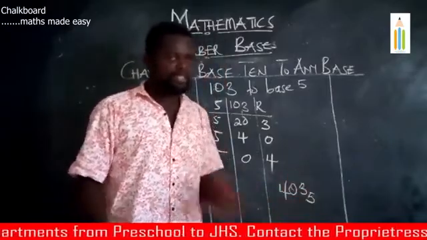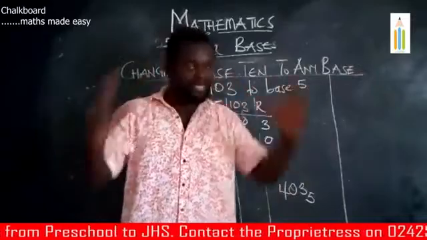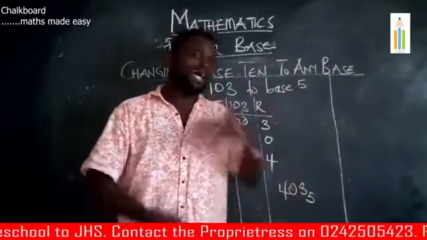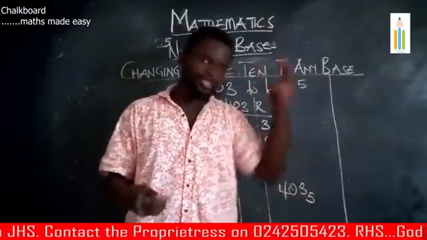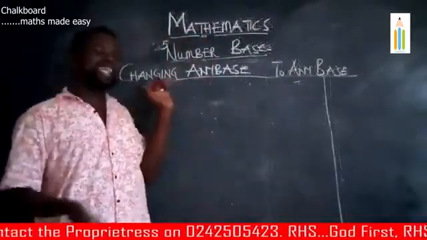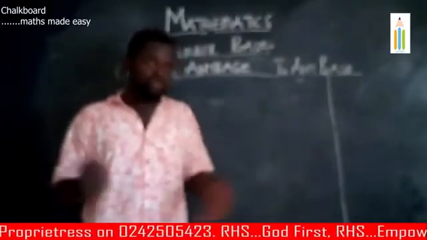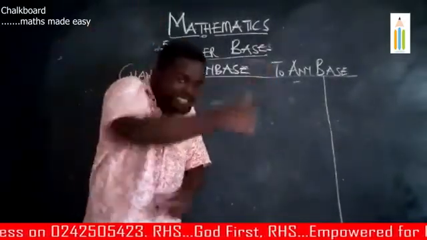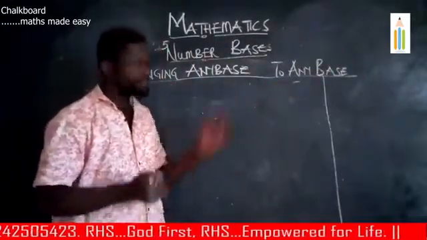Are we good? Now let's take converting from any base to any base, and that will be the last with the conversion. Then after that, we look at the addition, multiplication, subtraction, and some equations in number bases. Let's go. With changing from any base to any base, there is a small clue that we have to use. We are about to combine converting from base 10 to any base and converting from any base to base 10 to get this very one.